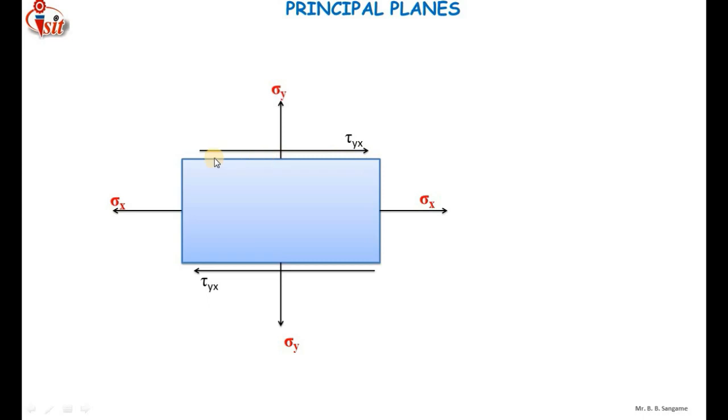So this is the shear stress which acts on the upper side of this element. The stress is acting towards the positive x-axis, so this x represents the direction of stress and y is the area over which the shear stress is acting. Similarly here, tau yx is representing, here x is representing the negative side, the stress is acting towards the left side, and y is again representing the area over which the stress is acting, tangent to the area, shear stress is acting tangentially.